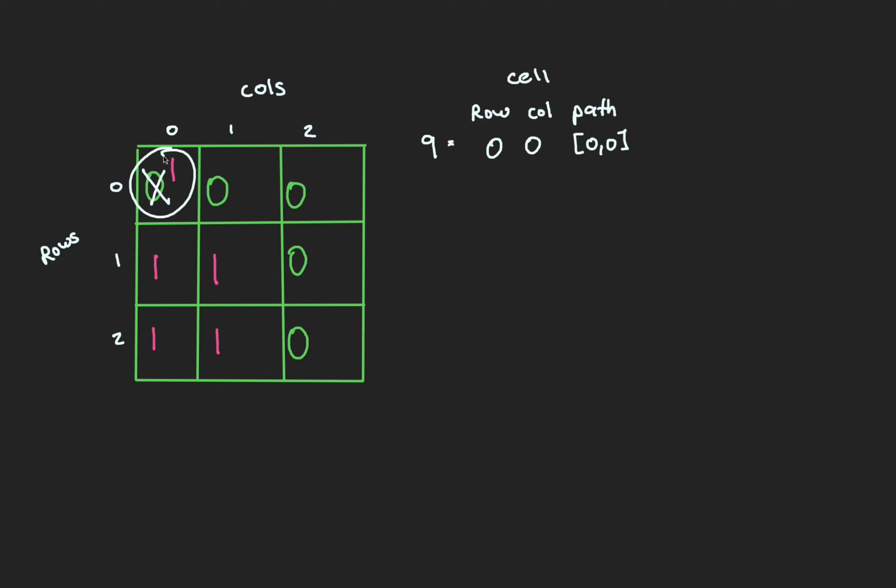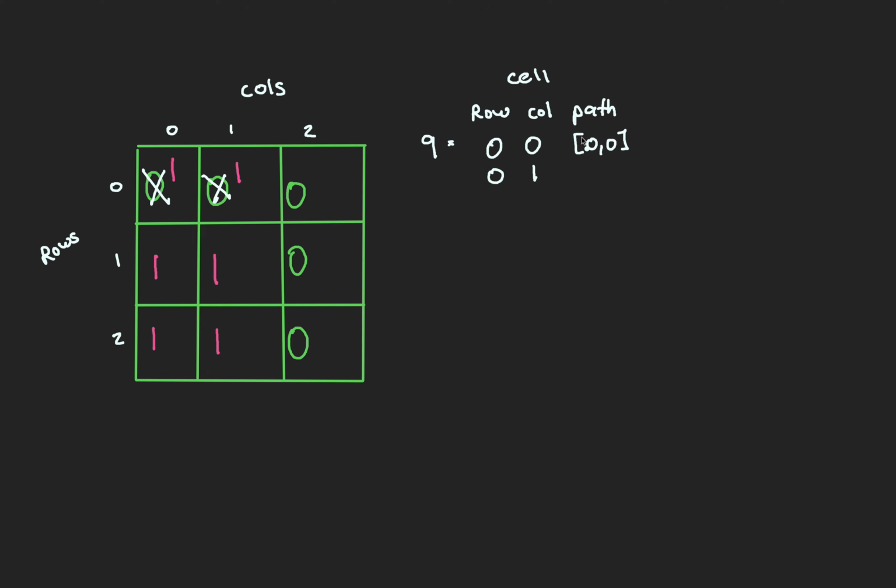Let's look at all of the first cell's neighbors. Where can we traverse? Not the ones that are out of bounds, we'll skip those. Not the ones that have obstacles, we'll skip those too. That just leaves one clear cell to its right. We'll do the same thing as before and queue it into our data structure, row of 0, column of 1, and remember, we'll mark it as visited too.